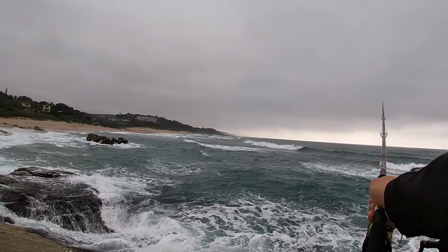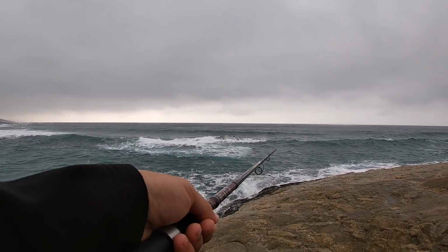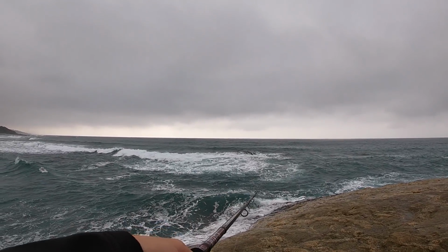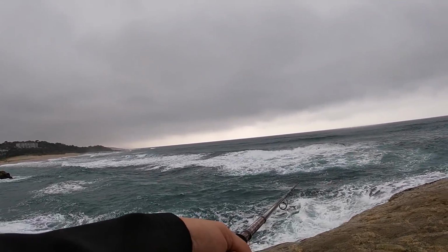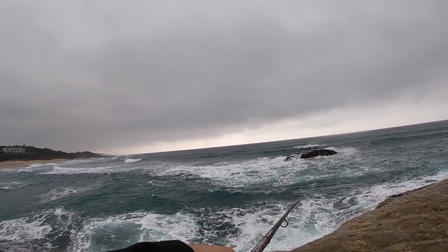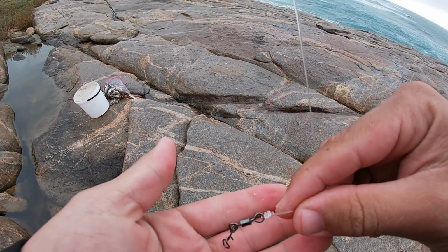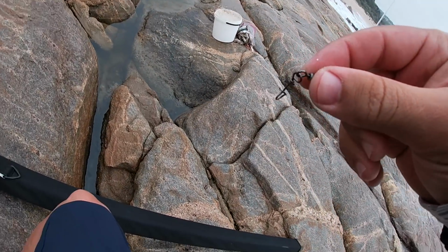Said spinning is easy. You've got to cast and cast and cast until you hook up, eh? And for some reason or other, this morning's very slow. That's why you want a nice light setup if you are going to spin. And this reel and rod setup works. You can cast this thing a dozen times and you don't get tired in a hurry. You'll be happy to know I'm using one of these clips. If you want to change your lures, it's just clip on, clip off, clip on.